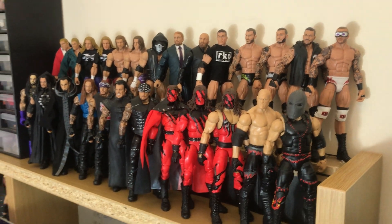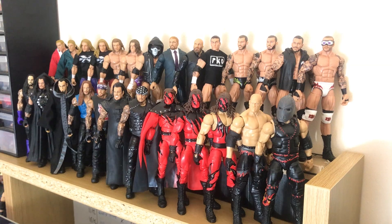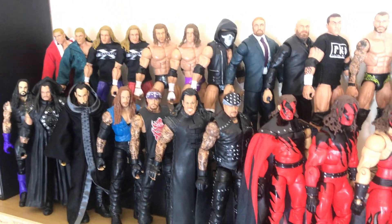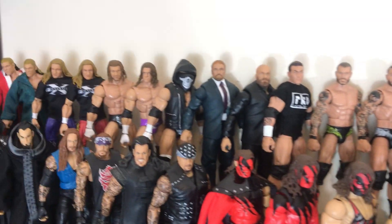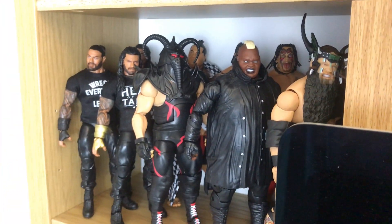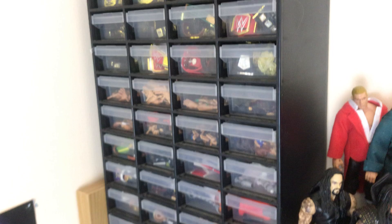There's a shelf here too — that's actually a decent thumbnail right there. I've got a fair few Triple H and Undertaker figures so I thought it would be cool to display them above my PC. You start with your Randy Ortons and Triple Hs and then move down to your Undertakers and Kanes. They're too tall to fit in the main storage so having them on display here makes sense. Just down here we've also got Roman Reigns, Vader, and the like.